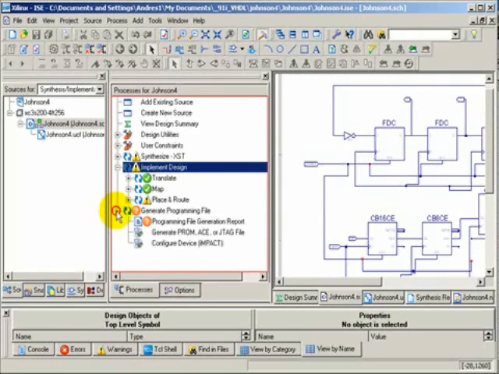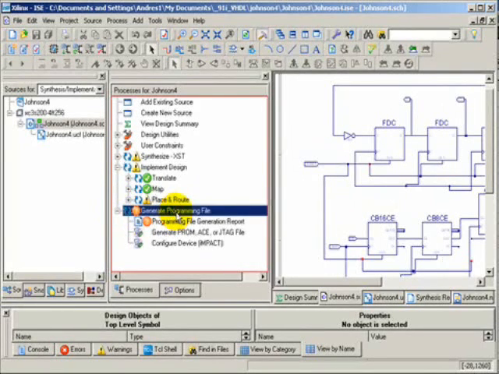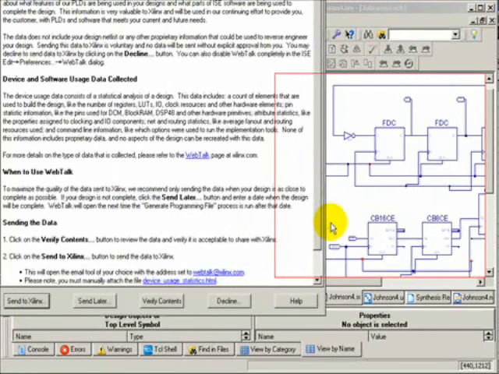Then on the generate programming file, since I'm using Digilent, I simply double-click generate programming file. When the lower one turns to green, then the file should be ready. The bitstream file is ready for our use to be downloaded and burn the FPGA.